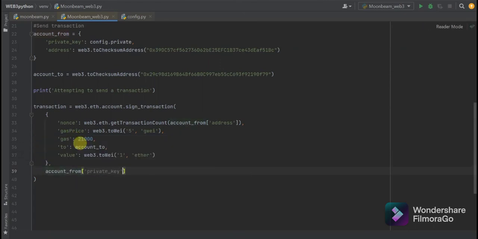Now after that we sign, with the account from private key. So now we have our transaction built. Next will be to send our raw transaction.